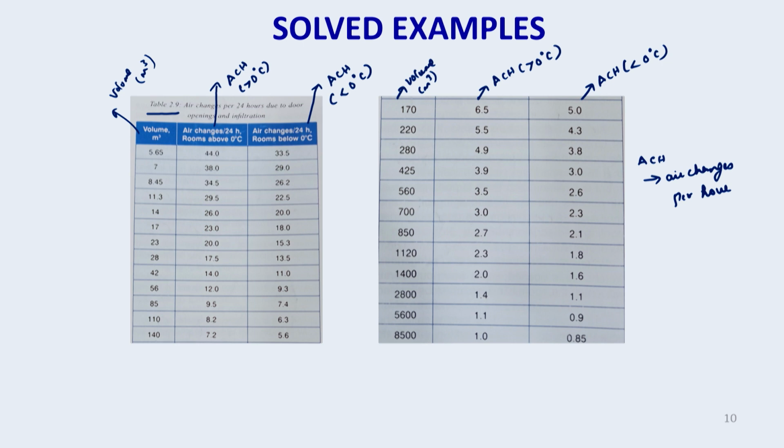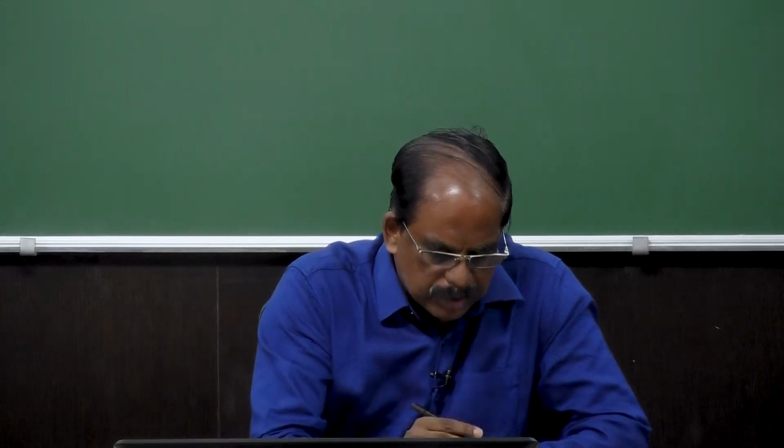If you know the volume of the room, that is obviously the length, width and the height multiplied, you will get the volume. Accordingly, if the application is a positive temperature application, we have to refer to the second column for the number of air changes per hour. If it is a negative temperature application, then we have to refer to the third column, that is less than 0 degree centigrade. And according to the volume, if the calculated value is not there, we have to take the next highest value, and accordingly the air changes per hour can be found out, which can be used when you are calculating the ventilation load. So I just want to give this insight.